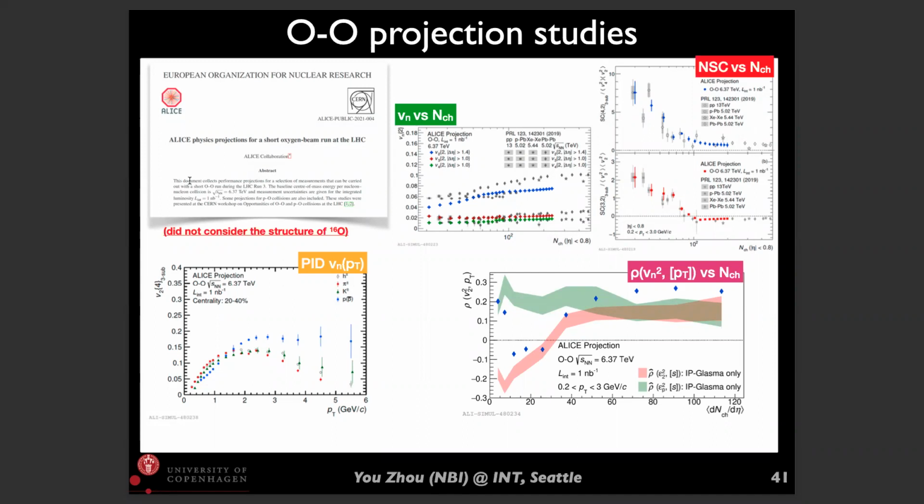The interesting part is particularly this one. This is also a calculation from, I think, Giuliano, Chun, and Bill. That if you only have the initial geometry contributions, you will see a decreasing trend for this v2-pT correlation. But if you have a CGC contribution, it's more or less flat. While if you combine them with the 4IP plasma calculation, you get the blue. So this non-monotonic behavior will show you some indication for the existence or appearance of the CGC contributions.